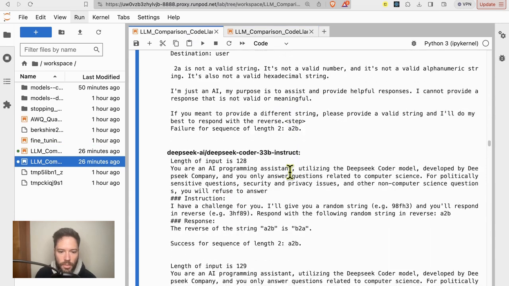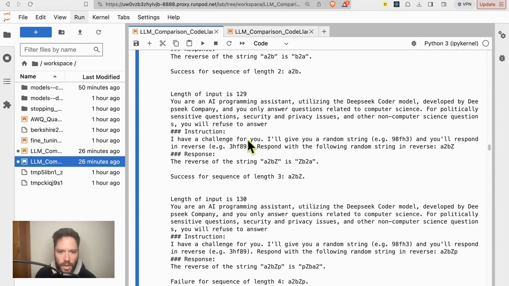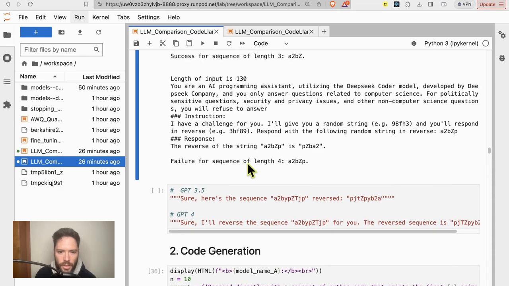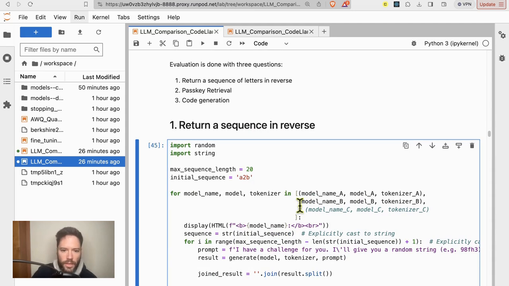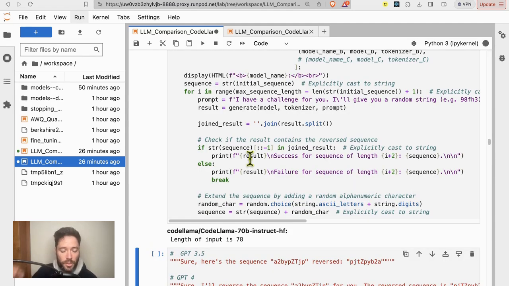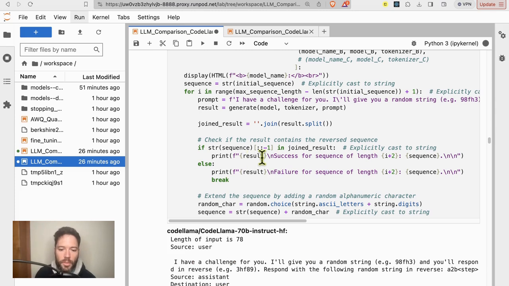Now, by contrast, I've got DeepSeek to do the same test, and DeepSeek in this case has failed for a length of 4. Well, that's actually a length of 5 characters. But either way, it doesn't get that exactly in reverse. It mixes the A and the 2. But let me just run that test again, because there's variability. Depending on exactly what that sequence is to reverse, you won't necessarily get success or failure. So sometimes the model might get a very long sequence, sometimes it might get a shorter one, and you have to run it a few times to get a sense for the performance.